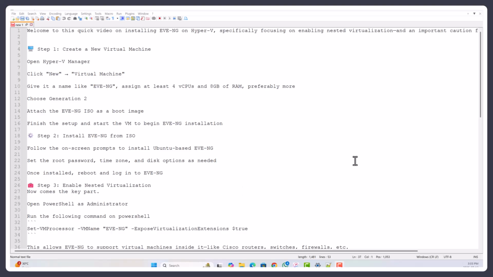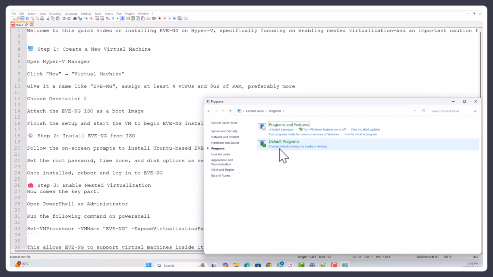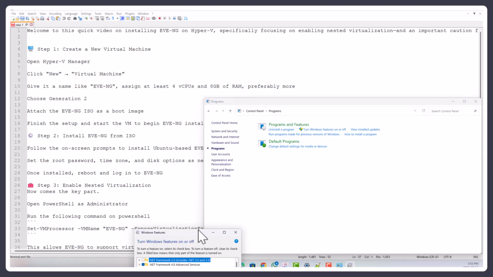The first step is to create a new virtual machine. For this, you need to make sure that HyperV tools are installed. This can be confirmed by checking in the control panel the settings for Windows programs, or the Windows features, I should say.